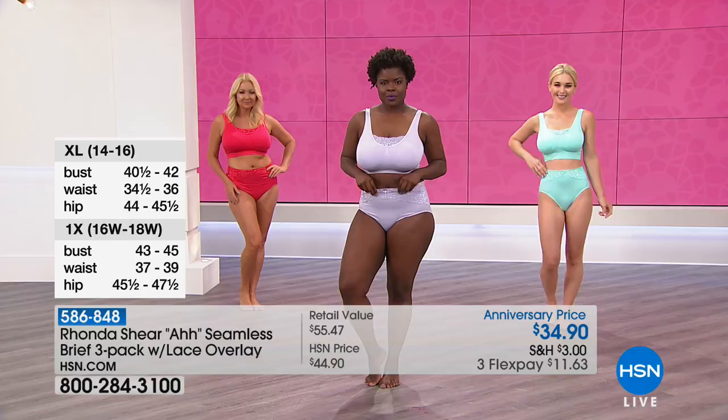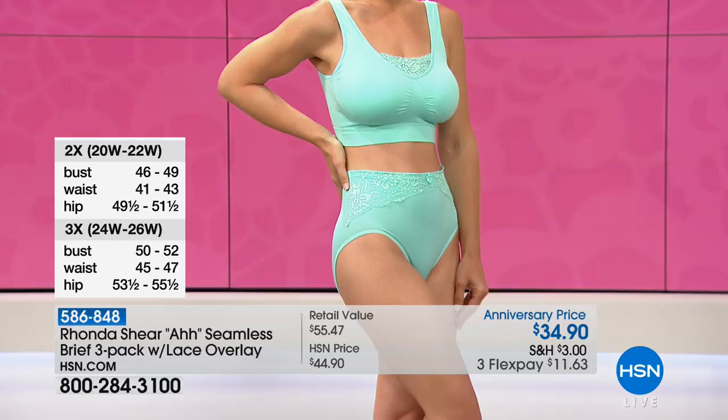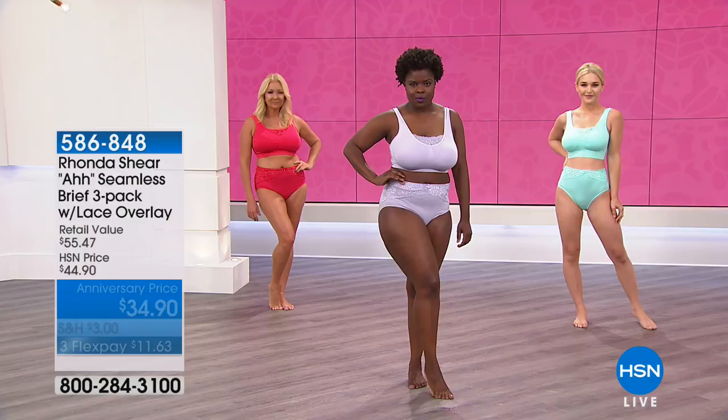Absolutely. It's a wonderful thing to be able to get these beautiful, very high-end pieces. I compare it to a lot of, there's some lingerie stores in the malls around the world that are so ridiculously overpriced, in my opinion. They are. I love that you help our ladies have an affordable option to still feel that same kind of sexy and romance. And to put on something that's easy to put on.